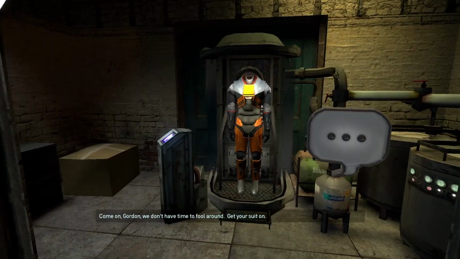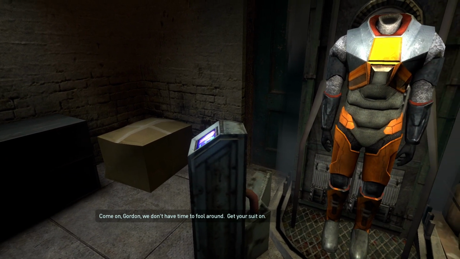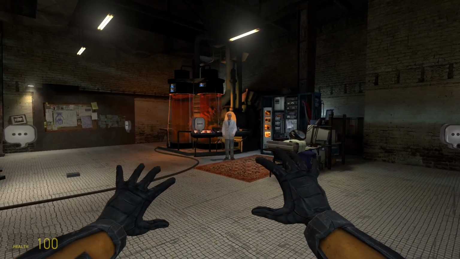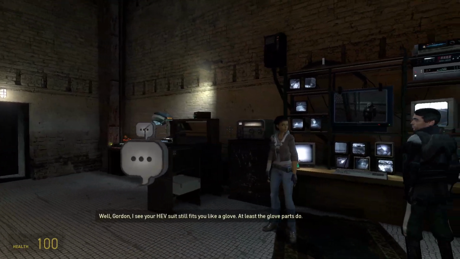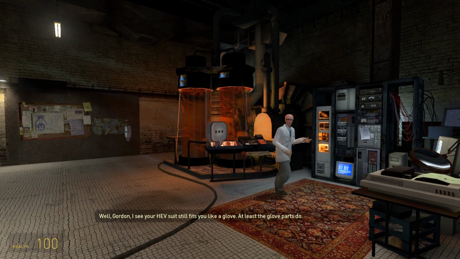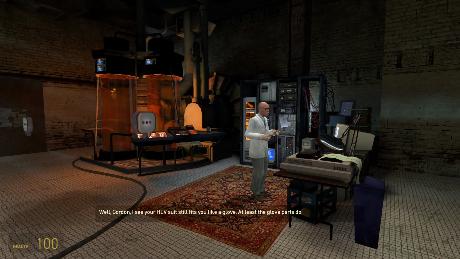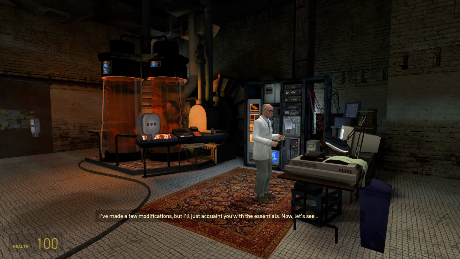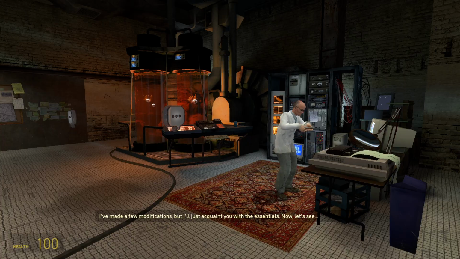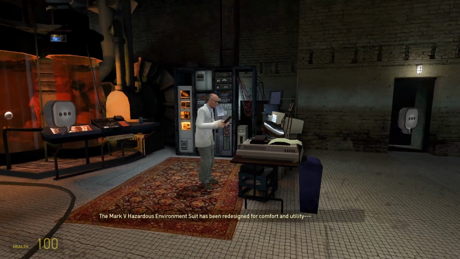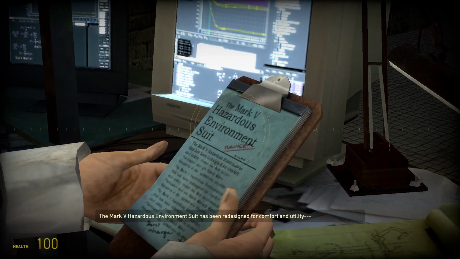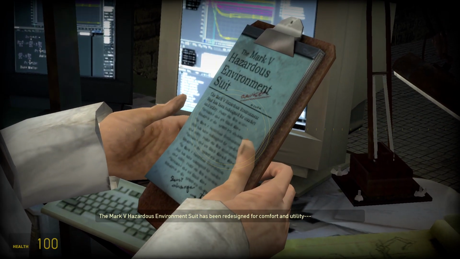Come on, Gordon. We don't have time to fool around. Get your suit on. Well, Gordon, I see your HEV suit still fits you like a glove. At least, the glove parts do. I've made a few modifications, but I'll just acquaint you with the essentials. Now, let's see. The Mark V Hazardous Environment suit has been redesigned for comfort and utility.